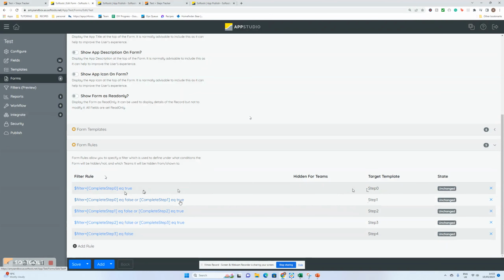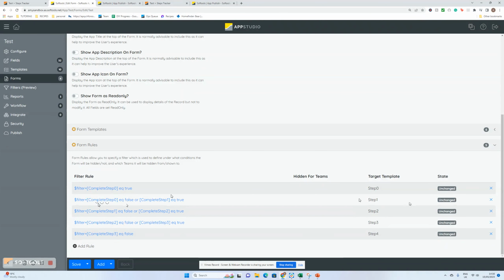So complete step 1 equals true, hide step 1 and 2, etc. What I've also done here is make sure that if complete step 0 is false, then step 1 is also hidden, which means that for every template that you have, minus 1 for the bit field, if that is false, then you want the target template to also be hidden.